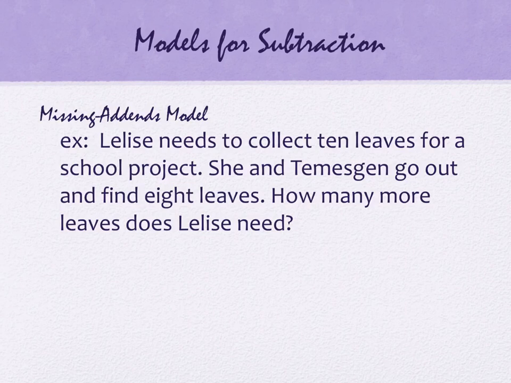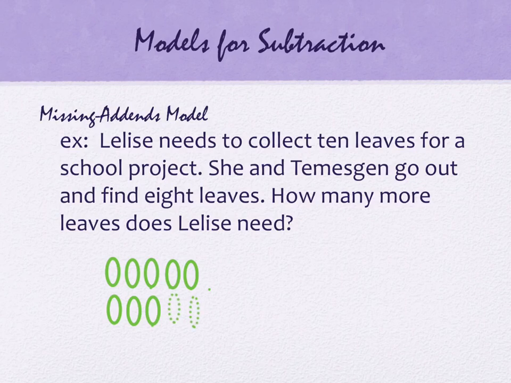When you're drawing this, I'll change to green just because I can, we're going to draw our 8 leaves that we have. So here's 1, 2, 3, 4, 5. So here's the 8 that they have. They've collected 8. What we do is draw in the missing ones as dotted images showing that we don't quite have them, but we need them. They're not there. They need to be there. They are currently missing. The number that we would count is the number that are missing, instead of the number that we have removed or that were left over like we did last time. So we need 2 leaves.